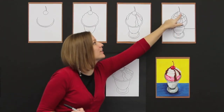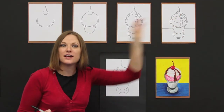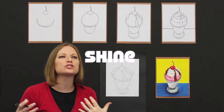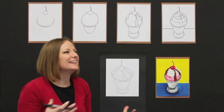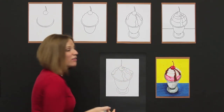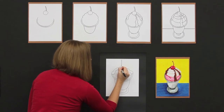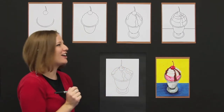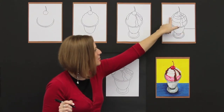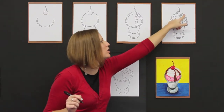I'm noticing, I don't want to forget, there's some shine in the cherries. That little bright spot that has the light shining on it makes it look fresh and yummy and wet. So we're gonna put a circle. If you have room, you could also add a little triangle. Extra fresh, extra shine.